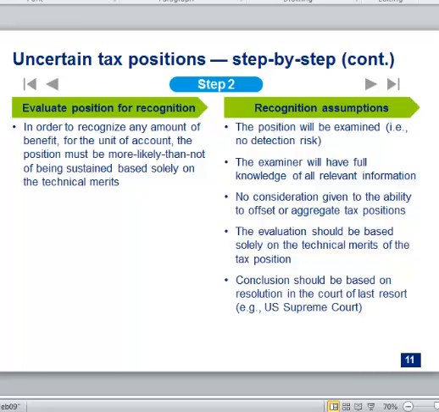Okay? The third bullet, so if you have two positions and you think you might win one, lose one, and you think you're going to horse trade and get out of an audit by playing it loose like that with an agent, which oftentimes is kind of how things work, FIN 48 said, no, you can't do that. You've got to look at every position individually. You've got to look at your R&D credit separate from your DMD deduction, separate from your transfer pricing, and you have to evaluate each of them in terms of what's going to happen. Again, that's another departure from what happens in the real world to a large extent.